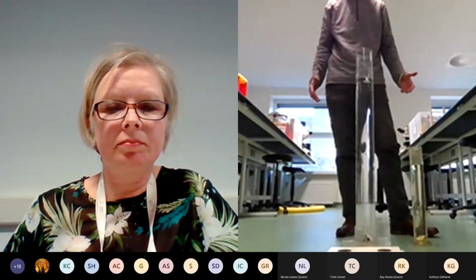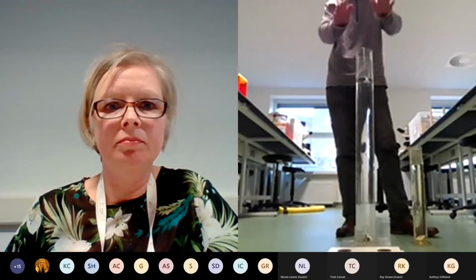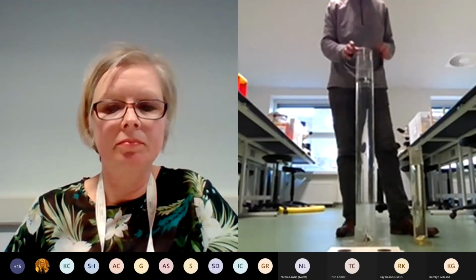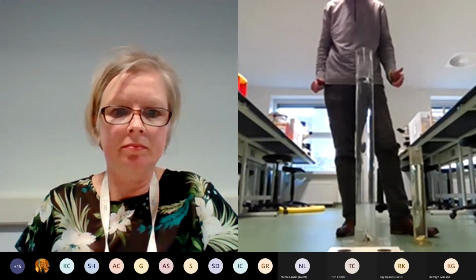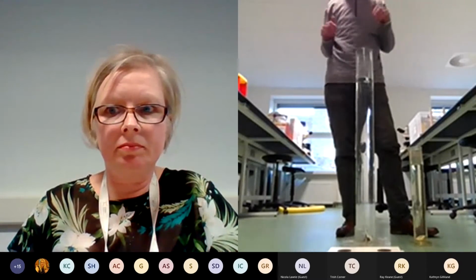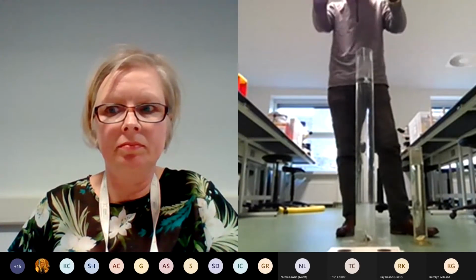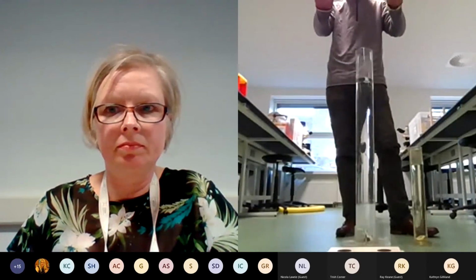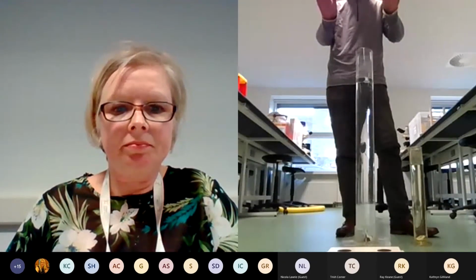You don't have to see these differences. It's about making the children curious and giving them the opportunity to question. So deciding what goes in those 2 different measuring cylinders, and then timing how long it takes for the objects to fall to the ground. And obviously, when you're doing that, you want to make it a fair test. If you're looking for differences between the 2 solutions, what you want is for everything else to remain the same.